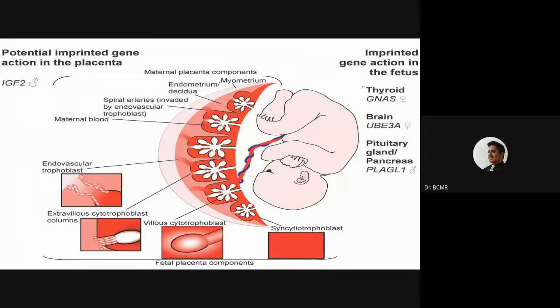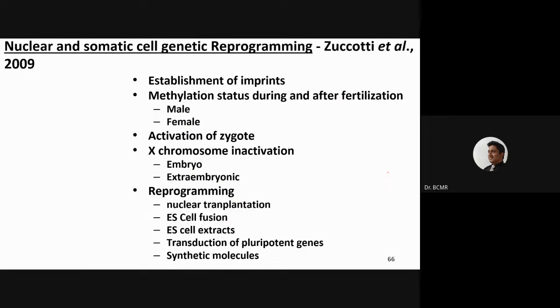As I already told, many of the imprinted genes are involved in the growth or formation of the placenta and the growth of the embryo. Some, like IGF2, are here, and several other genes. So what we are trying to do is have a proper understanding of all these mechanisms. What we are discussing is an introduction to epigenetics. Epigenetics is just one unit for us, but by itself it is a huge course.